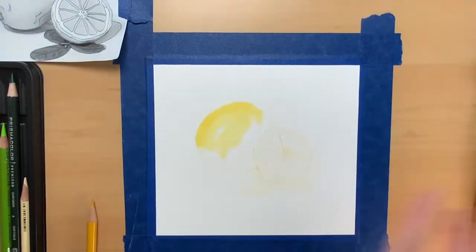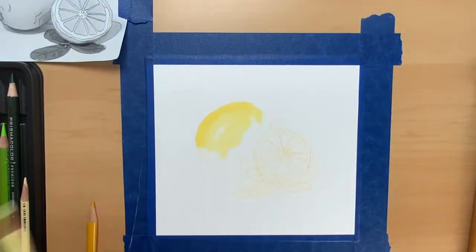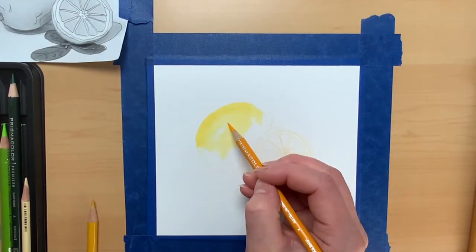Got some color pickup there. Sometimes you get these weird color pickups. You see how those black dots got in there? Let's grab some of the sunburst yellow. Let's try to blend those a little bit.